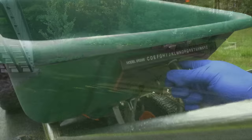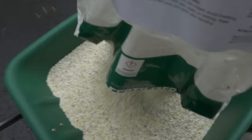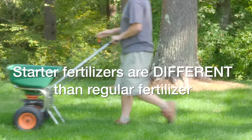Now as you put your seed down, once that's finished, you've got to go back over the area and apply a starter fertilizer. And up until now, this is the first chemical that you're going to put in your lawn. You're just going to follow the directions on the starter fertilizer, put it in, spread it out, and this will help those seeds begin germination. Remember, starter fertilizers are specifically designed for new lawns. If you use a regular fertilizer, you run the risk that you'll burn out the seed and you really just don't want to do that.